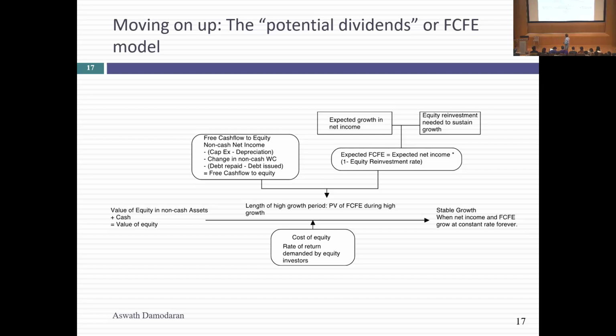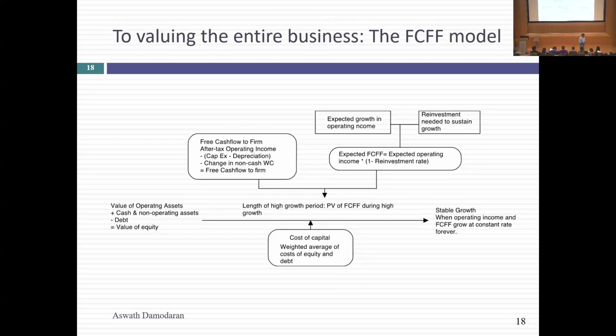And if I do a free cash flow to the firm model, again, you have the same process. You estimate cash flows, but now the cash flows are pre-debt cash flows. Cash flow to the firm. I discount them back at the cost of capital. Why? Because they're to the firm. And here again, at year 5 or year 10, I say, this company is a mature company. I'm going to put closure. I'm going to get the terminal value.